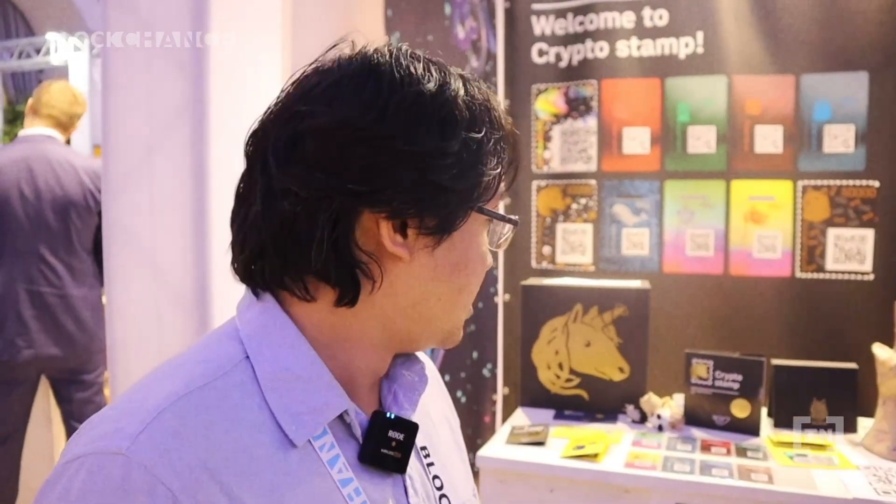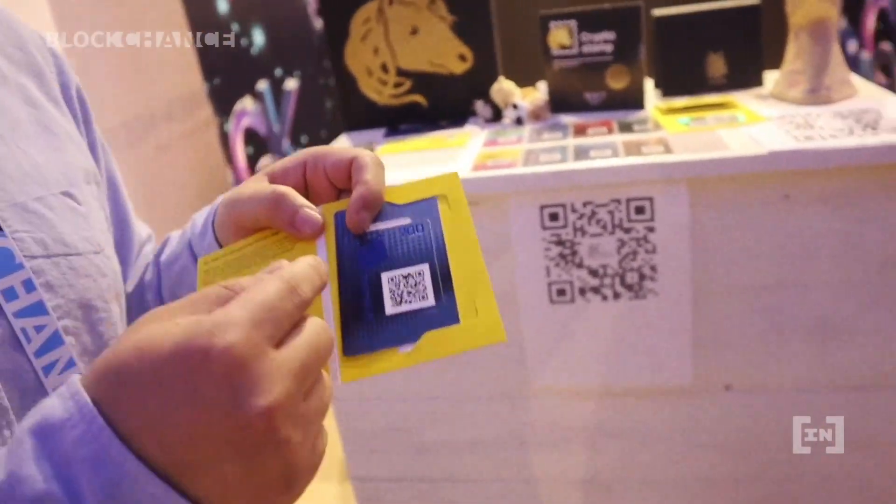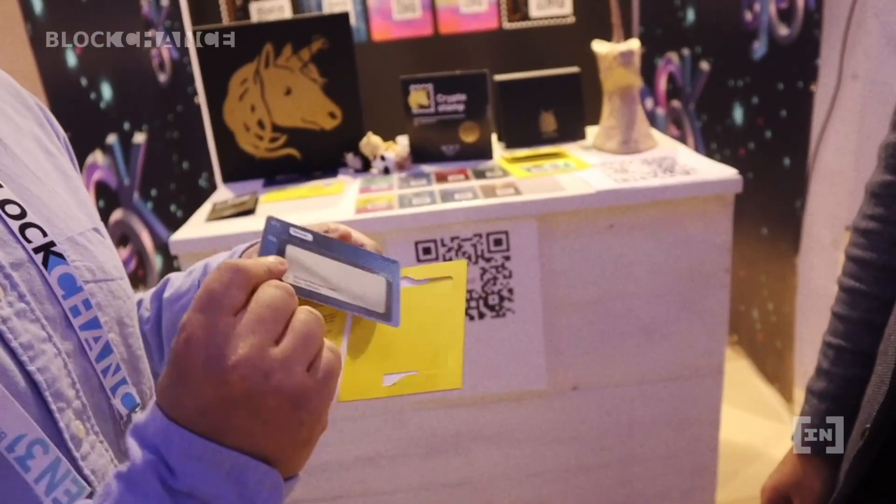What is it? Basically, it's the first successful combination of a stamp and an NFT, back in 2019. So we issued a stamp, a collection piece. On the front side, you can use it as a real stamp in any Post Office in Austria. And then on the back, you have a secret phrase where you can uncover it and you will have access to the wallet which holds your NFT. We create a unique NFT for each of our stamps. You can use them, you can collect them both physically and virtually.